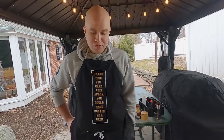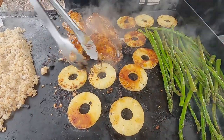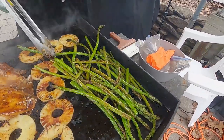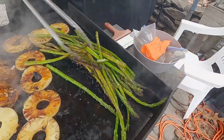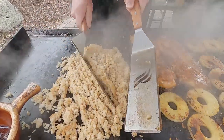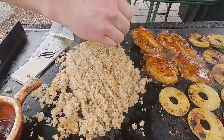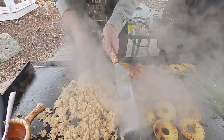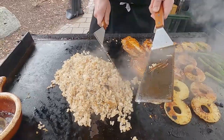Just waiting now. You can see all the stuff cooking at once. The grilled pineapple is so good — one of my favorite things ever. The asparagus is starting to get really browned and becoming pliable, so it's pretty much done. Let's give our rice another flip — it's crisping up nicely. You know what I forgot? Pepper and salt for the rice. We'll just finish it off with that. Should have done that before, but I suck. You definitely want to be careful with fried rice that you don't put too much oil, because we don't want it to be a soggy mess.